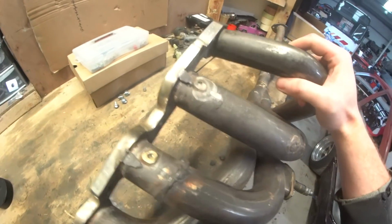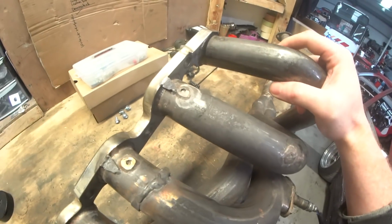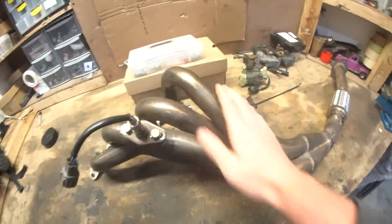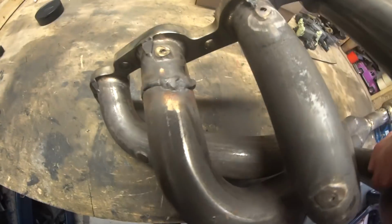Have fun. I saw last night that this was cracked. So I'm just going to put it back on the car for now, so we can put on the exhaust. I will deal with this further down the road. There's nothing I can really do about it now.